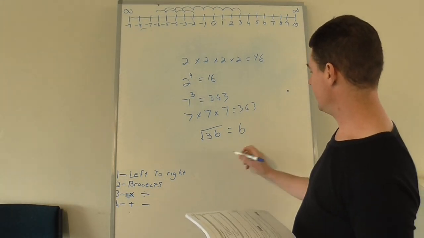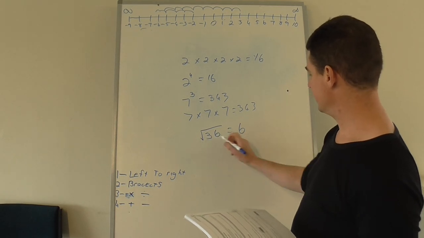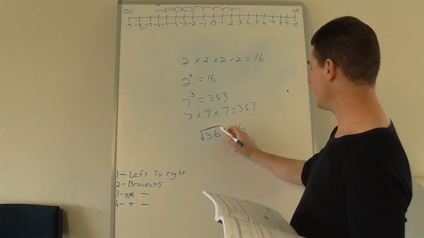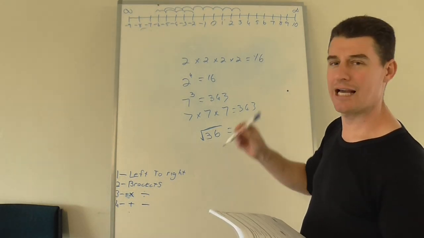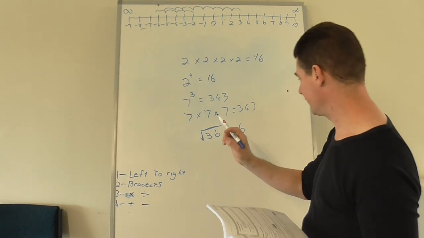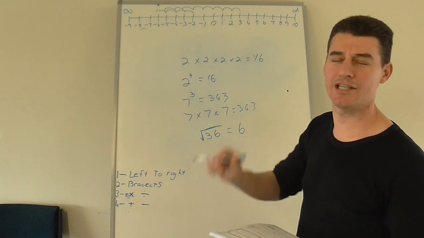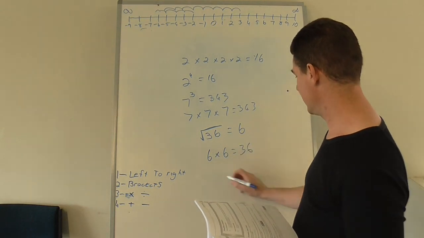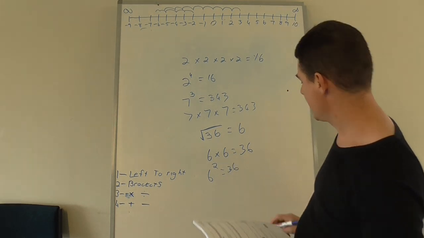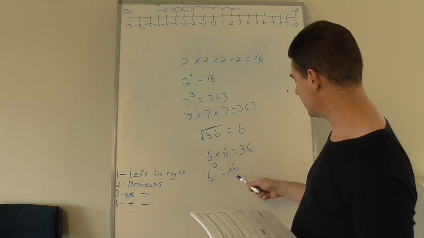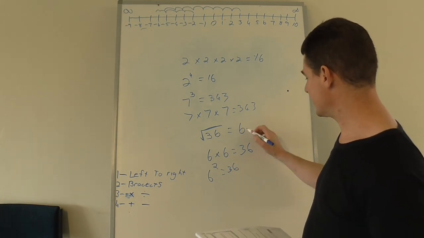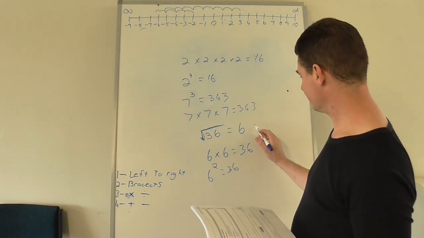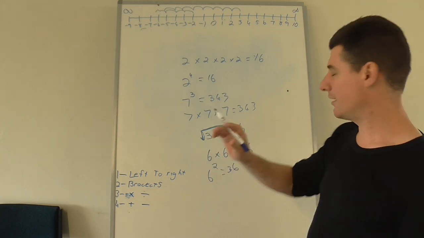So basically, I'm just trying to think how to explain it now. This just means which number must be multiplied twice by itself to get to that number. So remember, 6 times 6 equals 36. So 6 to the power of 2 is 36. So in other words, when you do the square root, which is the opposite of that, you're basically just saying that 6 has to be multiplied by itself twice. So 6 times 6 to give you 36. Okay, I'm sorry, this is actually very confusing.